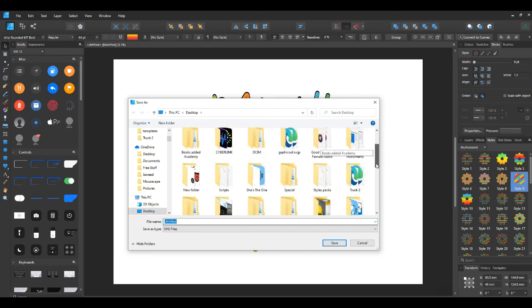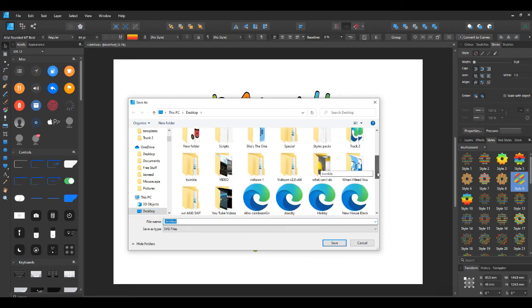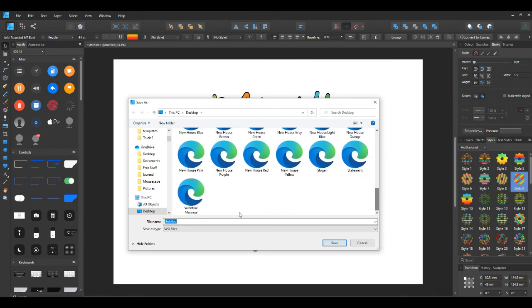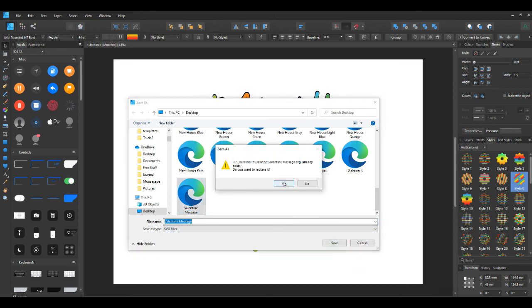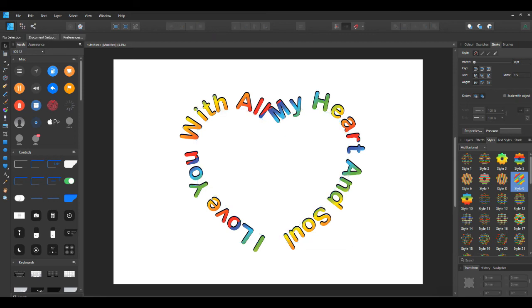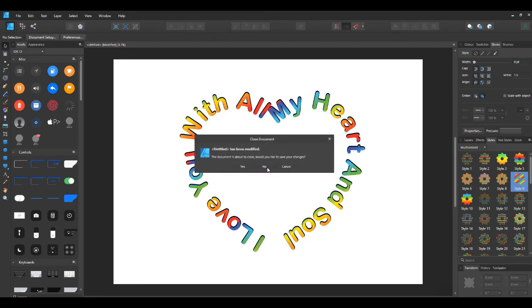let's try and find the one where it says that. I think I've got it somewhere already. I'm going to use that Valentine message, right? Save it as that. So replace that, and now we're going to go and have a look at that on Doodly. So we'll see how that works. Hopefully it'll be all right as well.